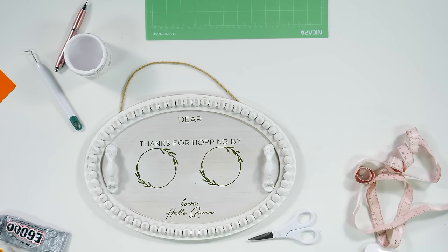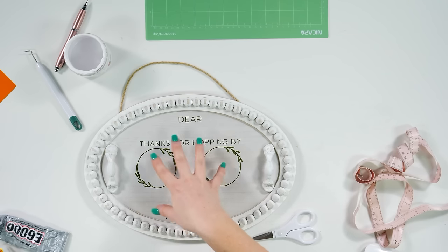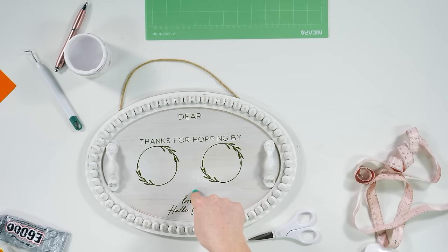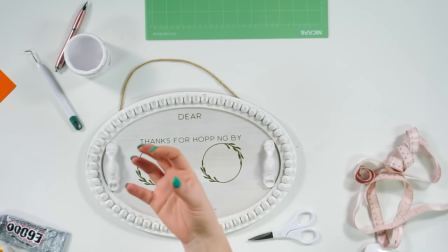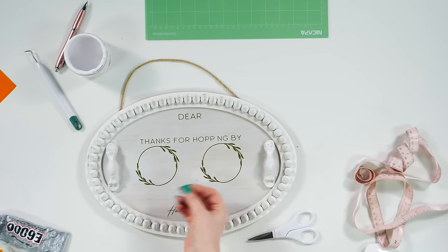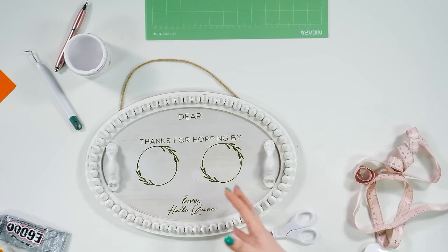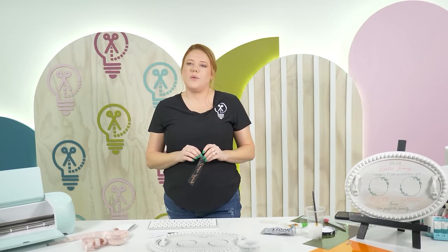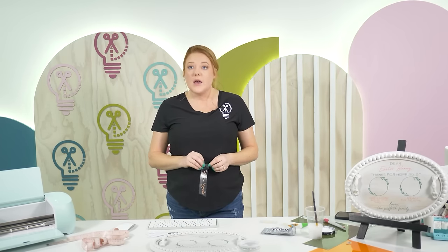Yes. Someone mentioned using washi tape or heat tape to secure the placement. So it's hard to explain. If you guys have ever done HTV on wood, I feel like you understand what I'm saying. So it's almost like the vinyl is moving underneath the transfer sheet. And so that's what's moving. And I can't really control that. When you do it, you'll understand what I'm trying to say. But I don't think that washi tape would help it from moving because that's not really what's moving. But that is a good suggestion.